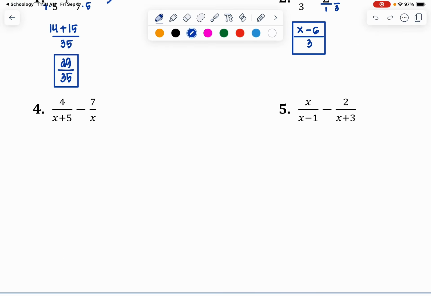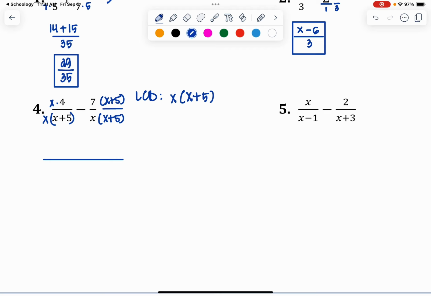So if you look at what your LCD is, your least common denominator, we need an x plus 5 to cover that x plus 5. But then we also need an x to cover that x. The x in this x plus 5 does not cover that x. It's not an x. It's an x plus 5. Okay? All right, so that is my LCD. So I'll multiply this by x plus 5 over x plus 5. And this, we're multiplying. I'm going to put it in parentheses. Multiply this by x, multiply this by x.